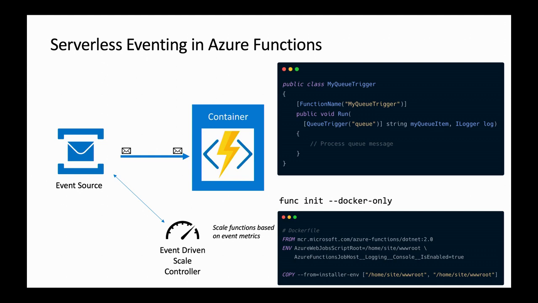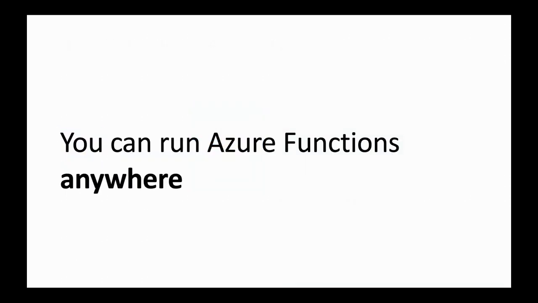But the other reason I wanted to call this out is because, without me changing any code and just running the single command, it really shows that you can run Azure Functions anywhere. Azure Functions is this ability to very simply say, I have an event and I want it to run, and I just write the minimal amount of code to do that. You can bring those benefits wherever you want to run them. It doesn't have to be in the Azure Functions service. You can run them on an IoT device. You can run them on premises in a server, or you can run them, obviously, as the title of this theater session would lead you to believe, inside of Kubernetes.